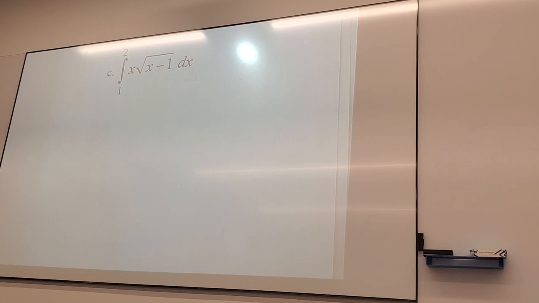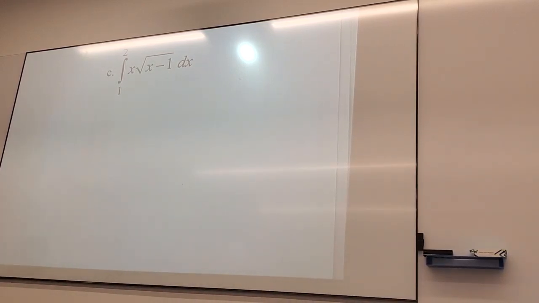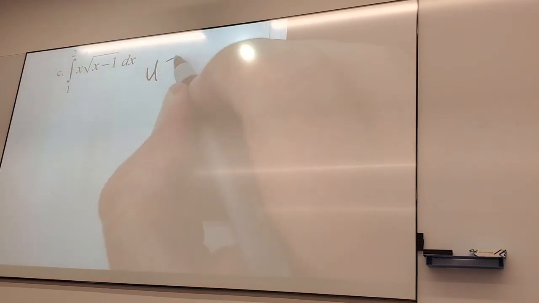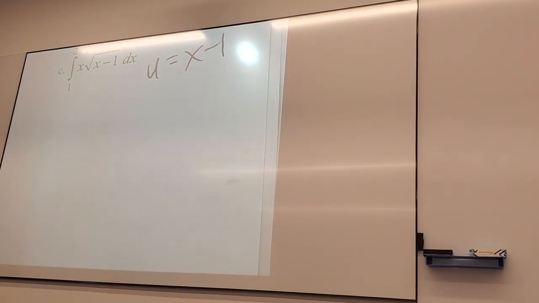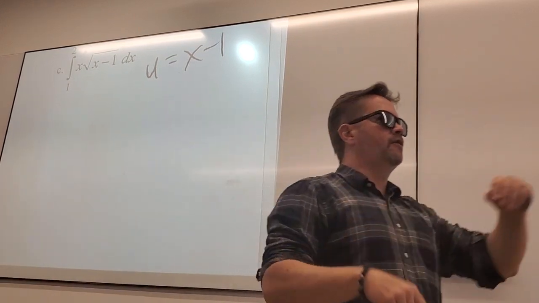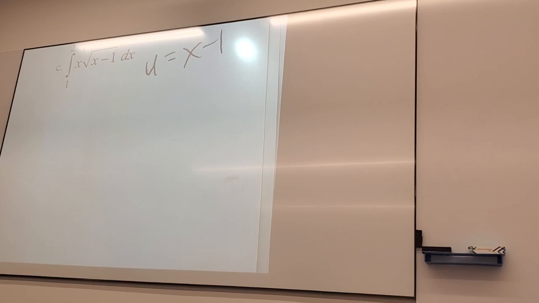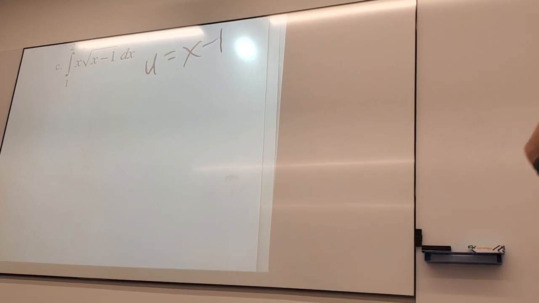But one reason she might have called it fancy is because, for example, what would you let U equal here? x minus 1. Yeah, x minus 1. And the funny thing is, a lot of professors, when they teach U sub, only teach basic U sub, which really sucks. If U is x minus 1, then x, of course, is U plus 1. Now, very quickly, I really want this to make sense.